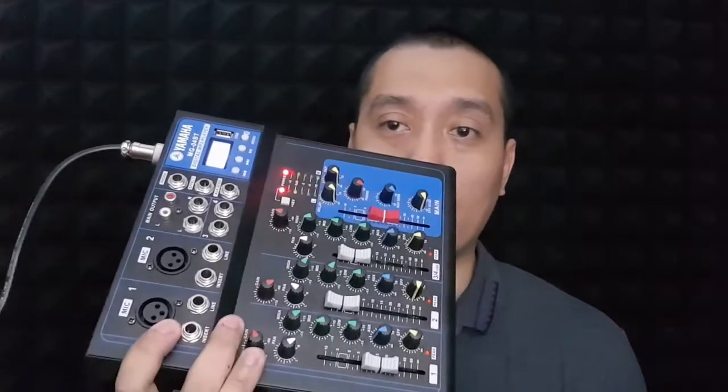I've also recently gotten myself a new mixer for my dynamic microphones — the Yamaha mixer with phantom power, so you can also connect a condenser microphone here. Fortunately, the V8 Live sound card works with the condenser microphone just fine, so it's able to power it without any issues. But for some reason, the dynamic microphones don't work well with this one — medyo mahina siya, when it's supposed to be plug and play.